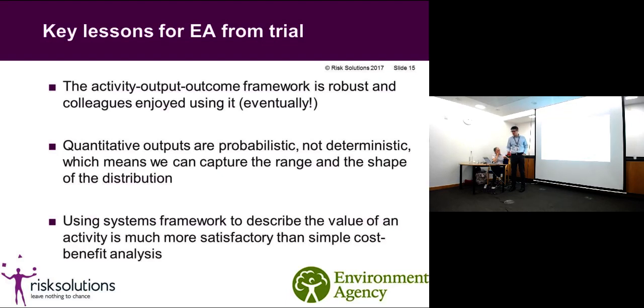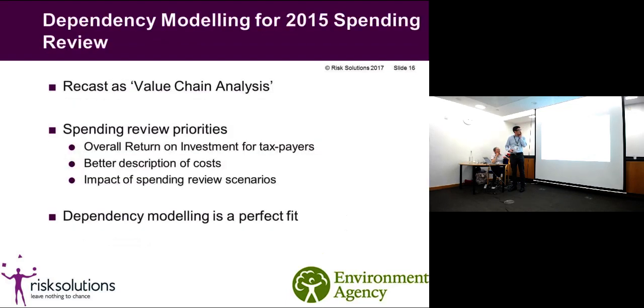So we started off with this trial, and it's very limited, only looking at one bit of the system. The quantification, we did do that, but it didn't really use any quantitative benefits analysis, so it's really just looking at effectiveness really. As we were finishing that, the 2015 spending review came along, so we knew about this and started thinking about it, I guess, in the autumn of 2014. Lots of interest from the Treasury.